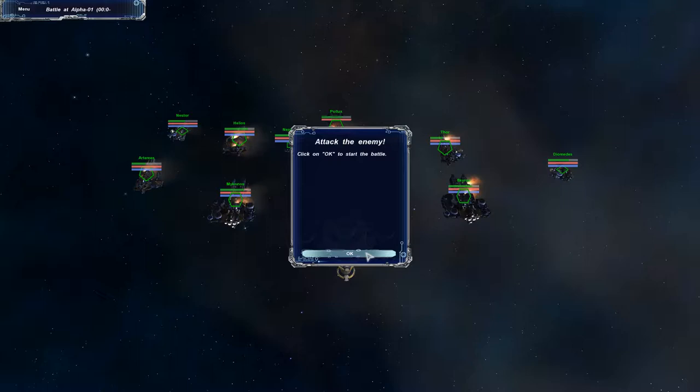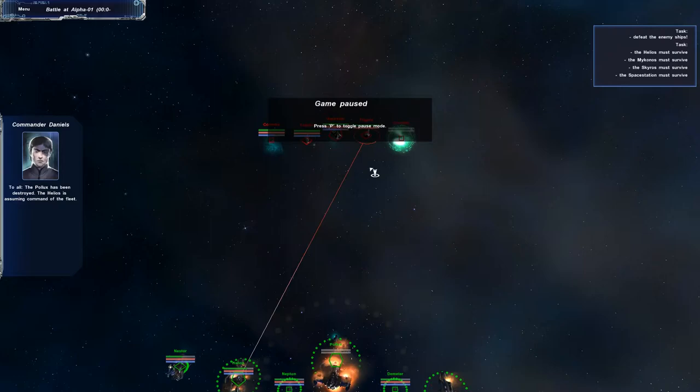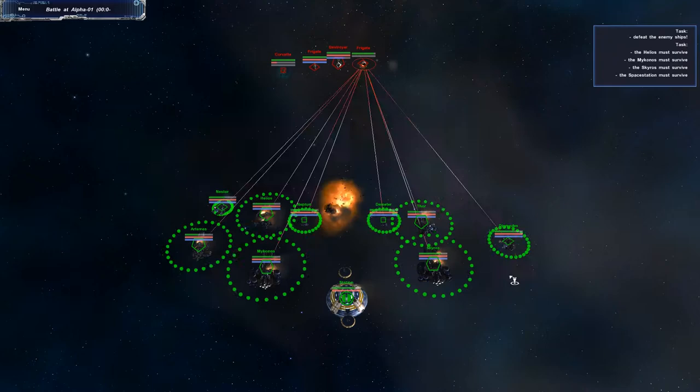It's all happening. The ship has been destroyed. The Pollux has been hit. Now, there's nothing you can do about the Pollux. They are initiating evacuation. To all, the Pollux has been destroyed. The Helios is assuming command of the fleet. She'll go every time. Even if you pause the battle, she'll literally blow up while the game's paused. How can we assist? That's a story event.